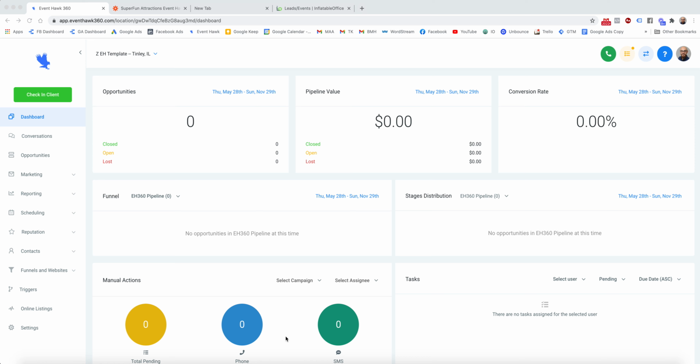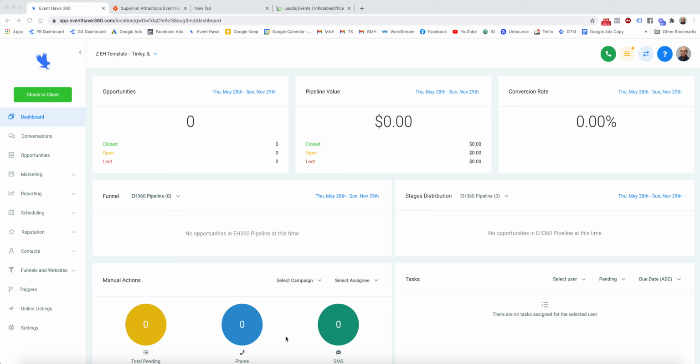It was super easy to book that way because we don't have to give them directions to go to this page, click checkout, add to cart, etc. We just send them the contract and say, all right, click this and pay. When they open it, it already has the contract and their name, they go over the information, it's already pre-filled for them, and then they just sign and pay right there. So it was super easy to close that way.